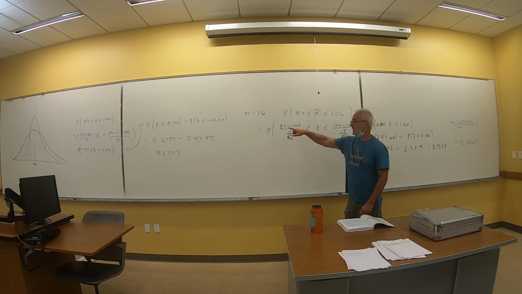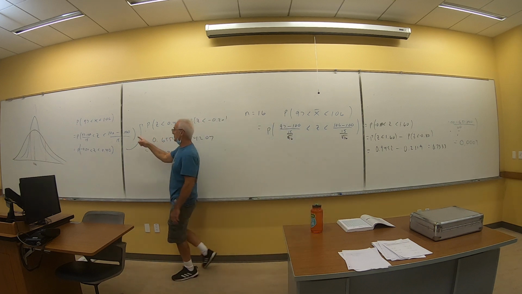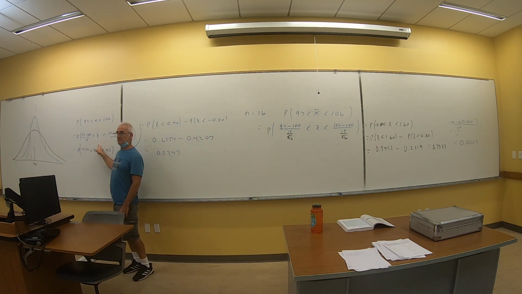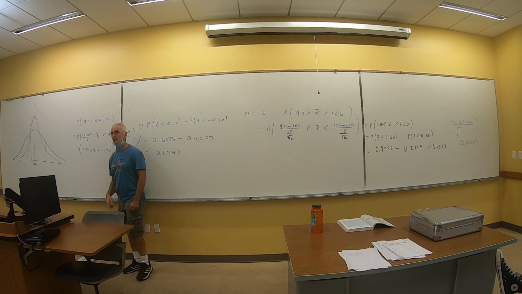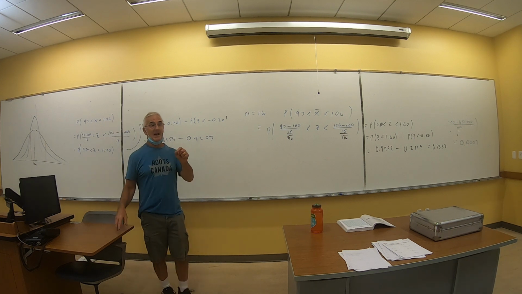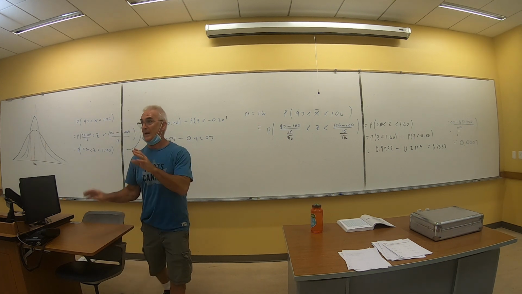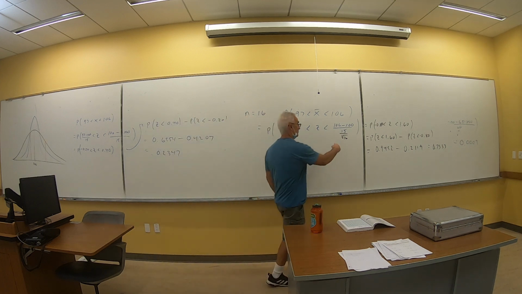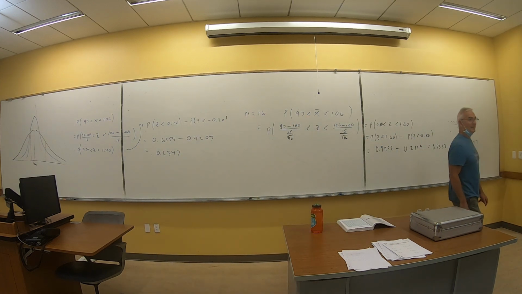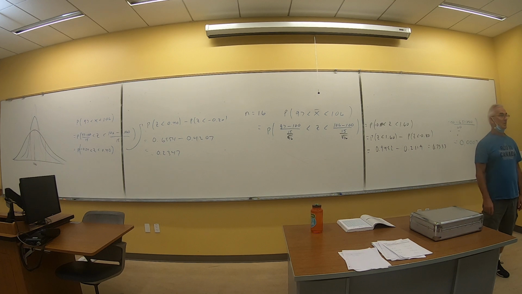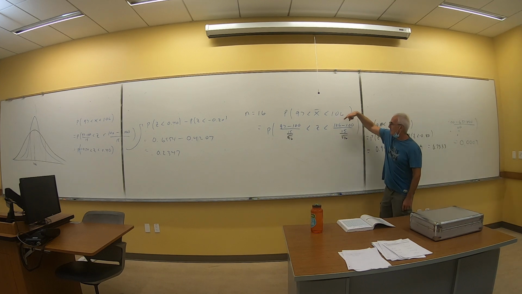Okay, so big picture. We know how to do an individual. Individual's easy. There's no question I could ask where you should struggle with an individual probability. But now we're asking for an entire group average. You do everything exactly the same, but you must divide the standard deviation by the square root of n, which means from a calculator standpoint, some of us may struggle. My strongest suggestion is go parentheses divided by parentheses. There's no way you can get it wrong.